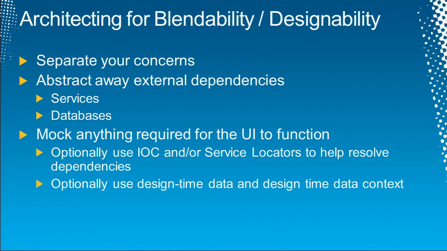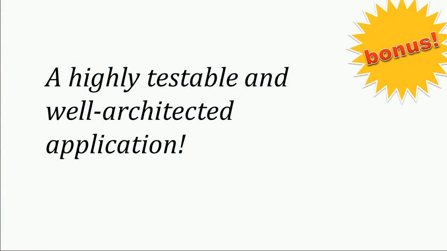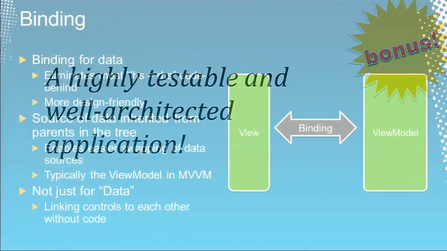And I like to throw IOC in there just because it's a cool acronym. No, seriously, using IOC, something like Ninject or Unity or any of those things, is a way to accomplish several of these goals. And I'll show you where it fits in, although I won't be actually demonstrating IOC as we go through here. Now, the bonus of making your application designable is you're actually going through and architecting it well, right? Because just like making your application testable, both of those act as forcing functions to help you separate and decouple your application.